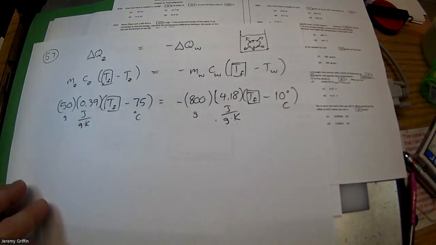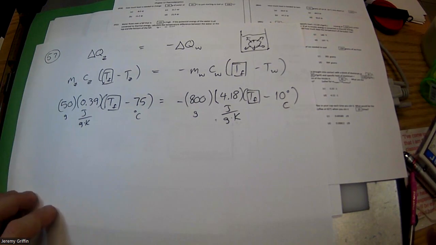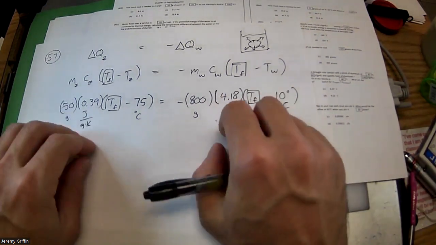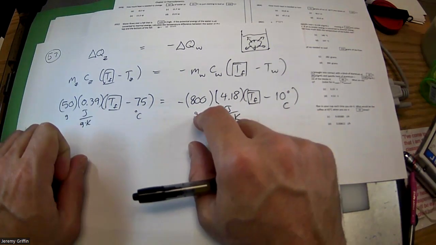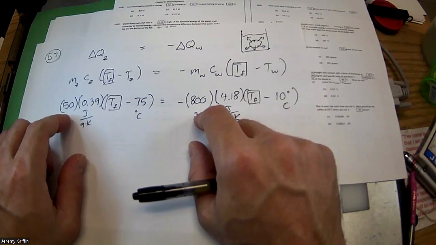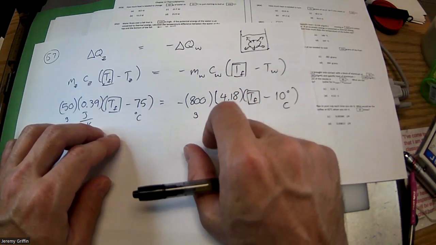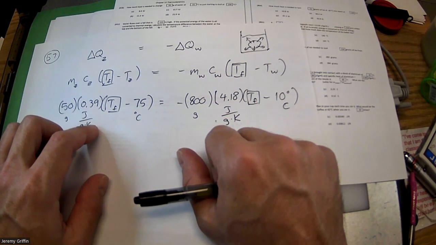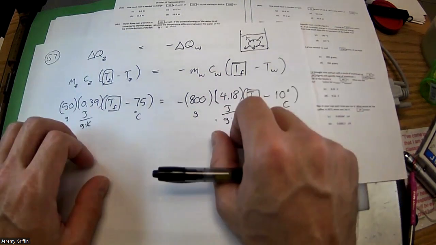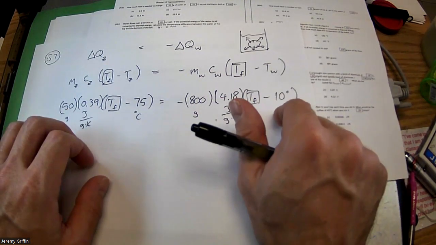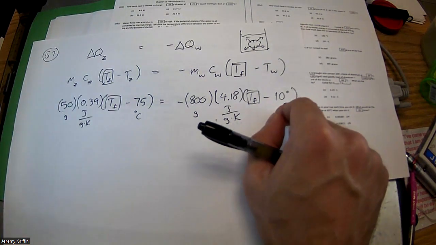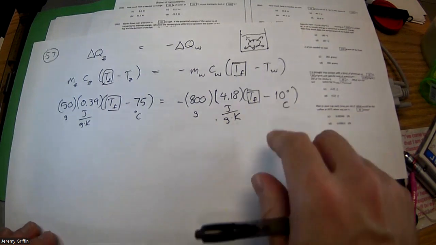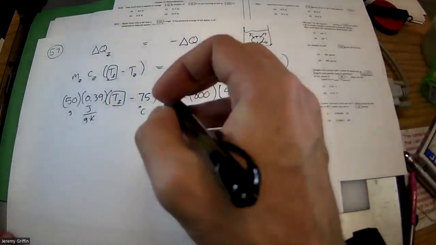All right. Let's go back. I should have said to you before I go plug and chugging: we got a lot of water which has a really stable temperature, and a little bit of metal, which sure started out hot, but remember, small heat capacities for metals. I'm going to guess that the final answer is probably not a whole lot more than 10 degrees Celsius. It's going to be more than 10, but not crazy much more. So with that in mind, let's solve this thing.